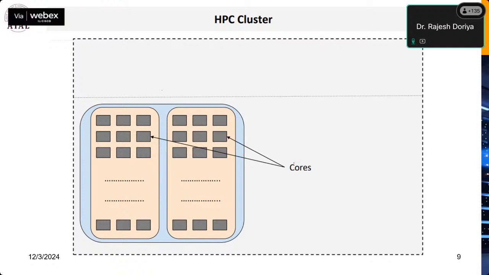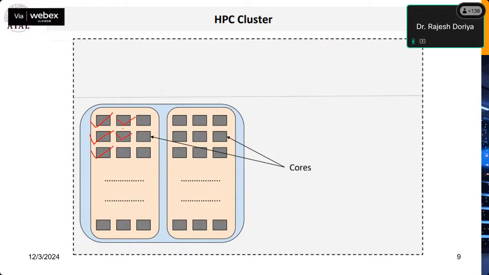So if we don't explicitly tell the programmer or a particular application, then they are going to make use of these cores randomly. So more or less they are not going to utilize these cores efficiently. So that is the problem. Even if we have a good workstation with a good configuration, and you are running a computationally intensive program, it is not necessary that by default those programs are going to make use of these computing cores at the same time.